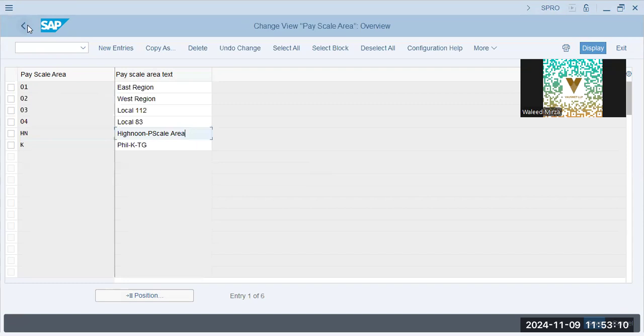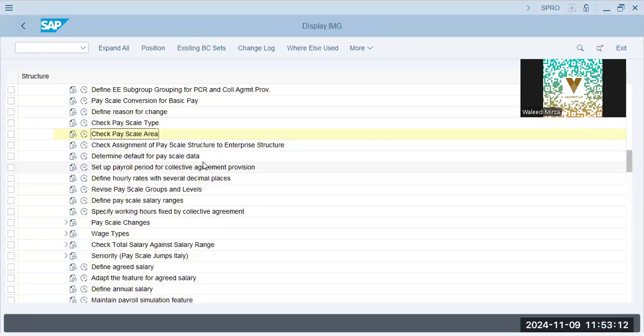So pay scale area is a geographical location. All right, that is the end of your 15th lecture. Let's stop over here for today.